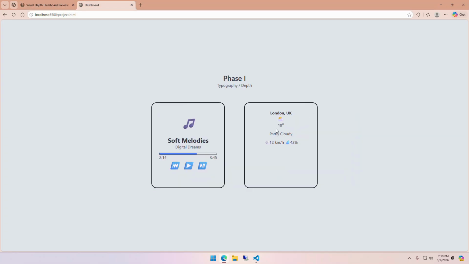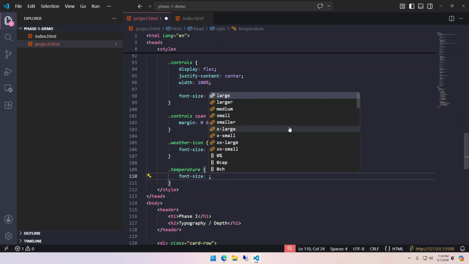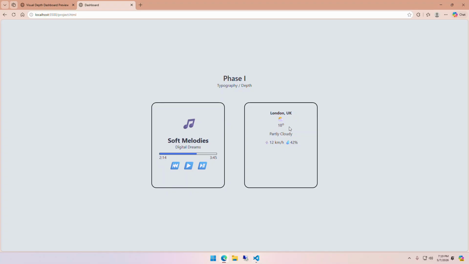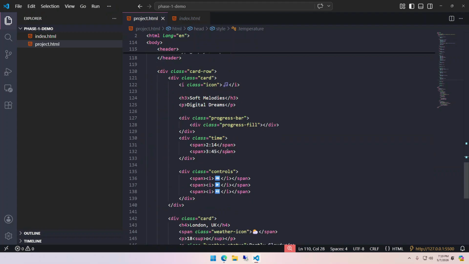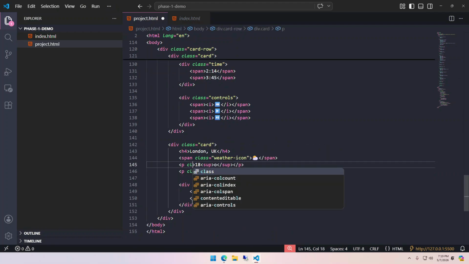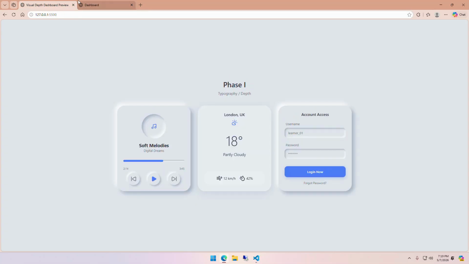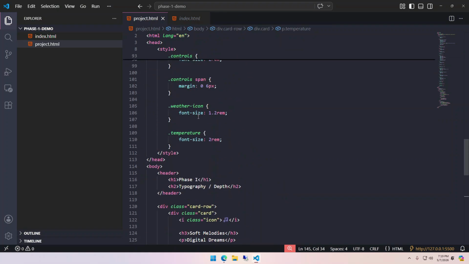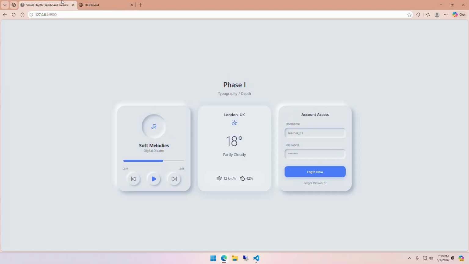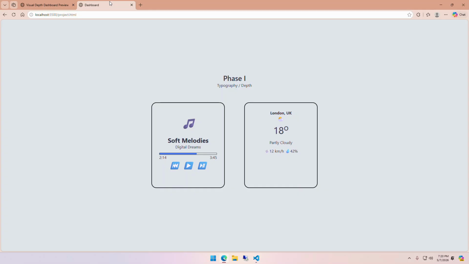We want this to be much bigger, so let's do dot temperature, and let's make it 2 rem. So that didn't work. Did I even give it a class? No, I didn't. So let's give it a class of temperature. Save, it's bigger, but we want it to be even bigger. So let's do 2.2 rem, and let's try 2.5 rem. I believe that's fine.